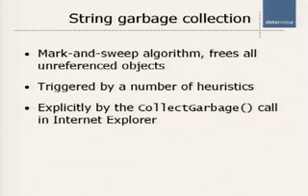It's triggered by a number of different heuristics, one of which is, I believe, if you've allocated 1,000 new objects, that will trigger the garbage collector to run. There are other ones. I think they're being continuously tweaked. But what we're going to use is the undocumented CollectGarbage function, which you can call directly from JavaScript, and it just executes the garbage collector. So we don't have to rely on any heuristics to trigger the garbage collector. It's a really neat function, and I'm glad that they put it there.